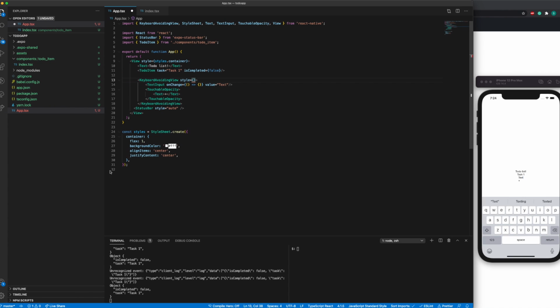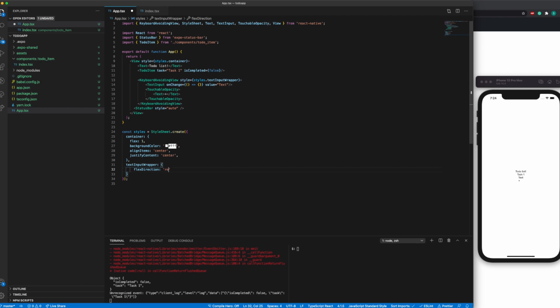So styles dot, let's just use style sheet for now. Text input wrapper, how's that sound for the name? Justify, align items. So I need to change the flex direction, column or maybe row.